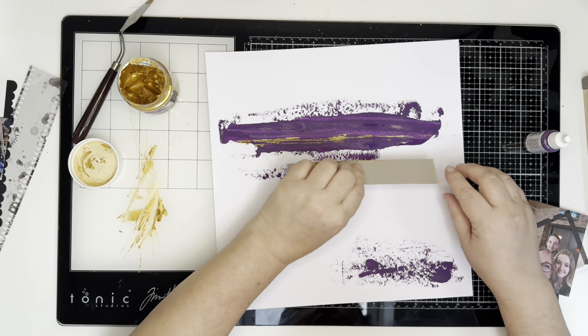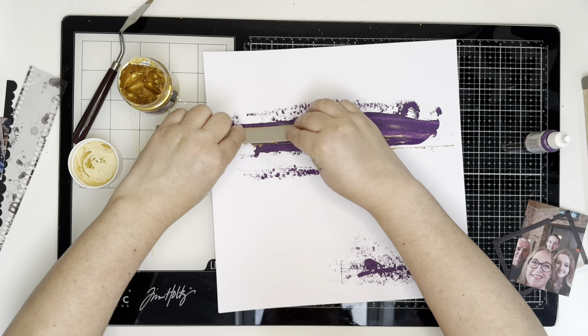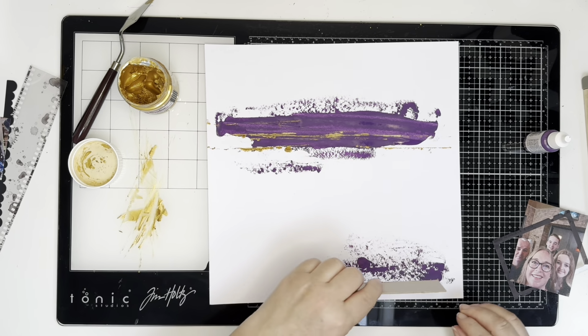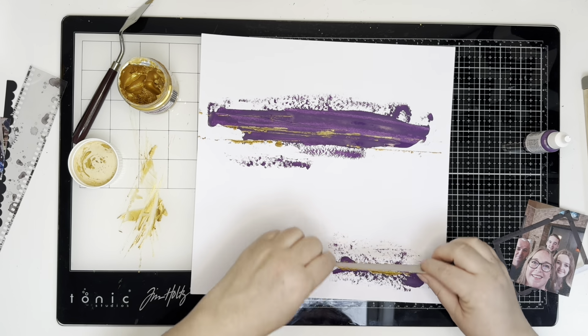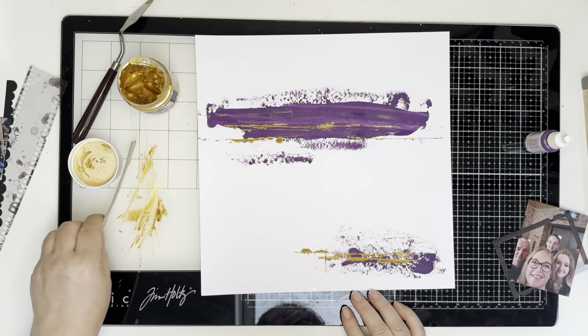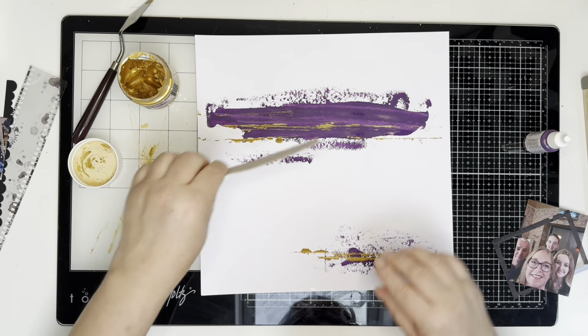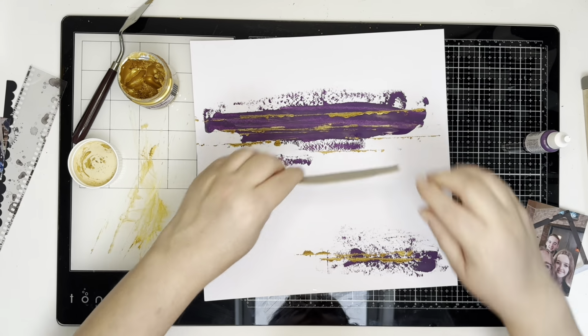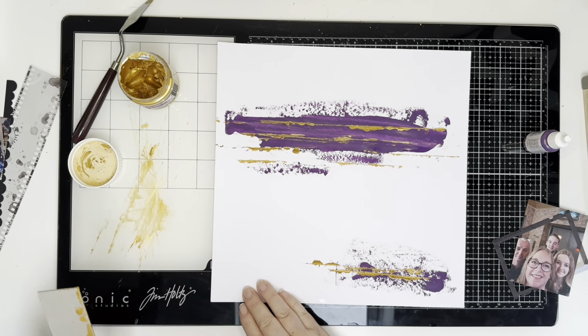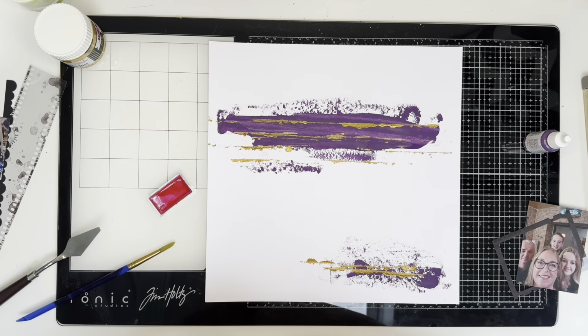So now I'm coming in with just some cardboard and my gold texture paste from Vicky Booten. I'm just adding some lines across that purple. I just wanted to bring the gold in to show the gold of the sign of Radio City Music Hall. And then when I've done that, I'm going to come in with some pink paint.